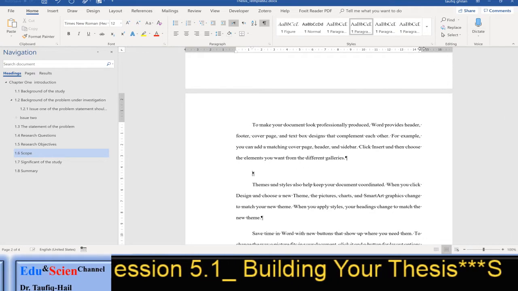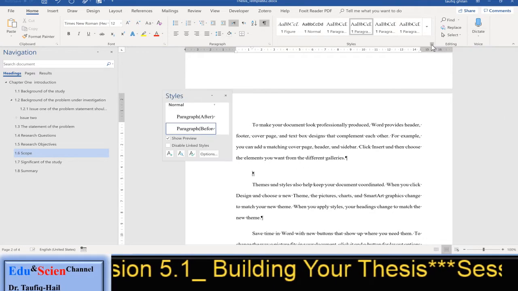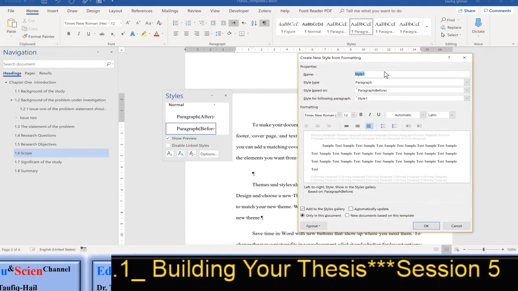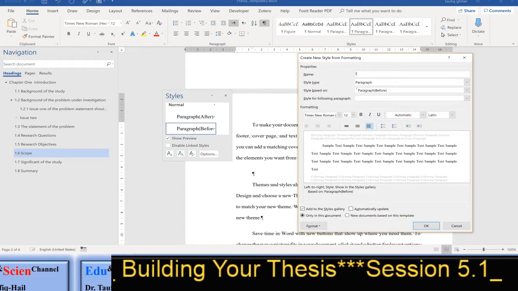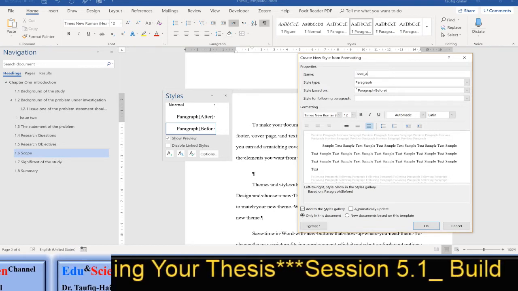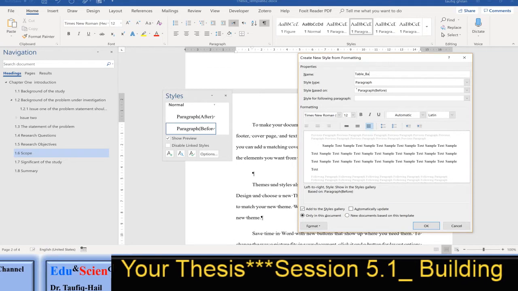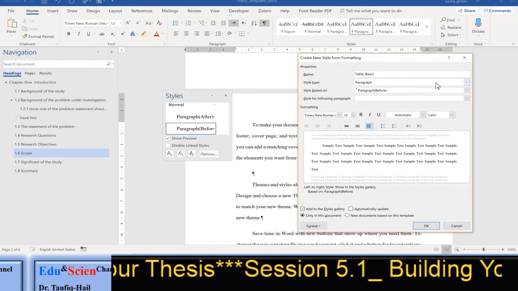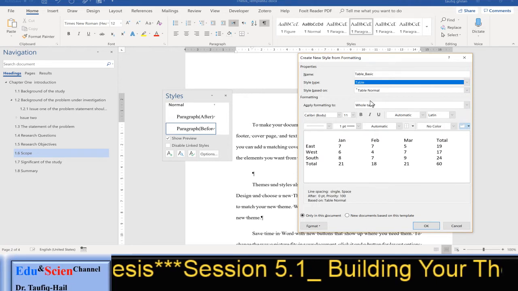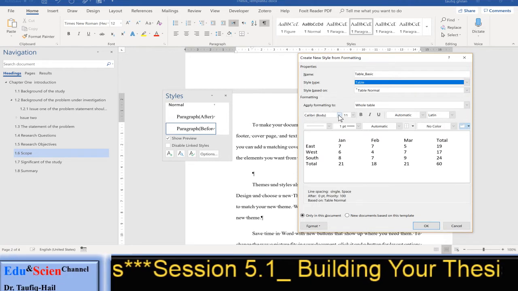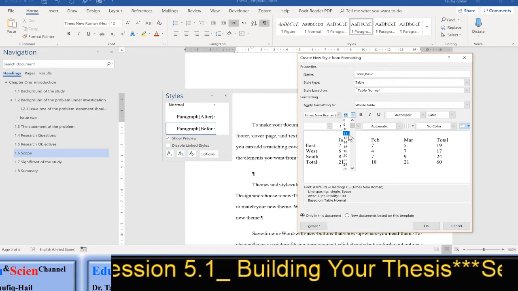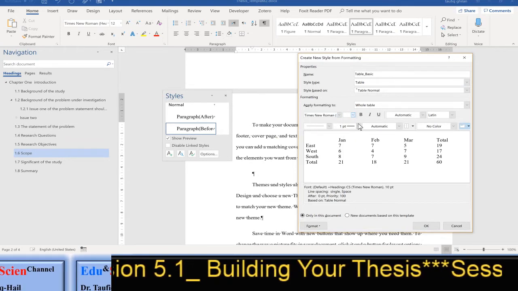We go to styles and then we click this sign, new style. I'm going to call it table all or basic, and then here I will select table, and for the whole table I'm going to define some settings like the font type and the font size.